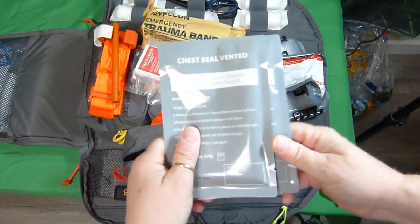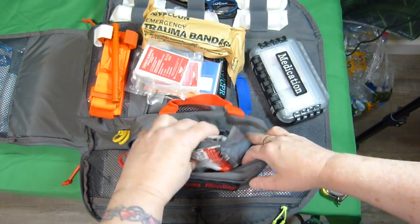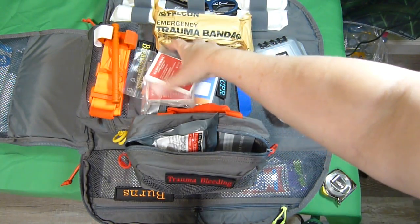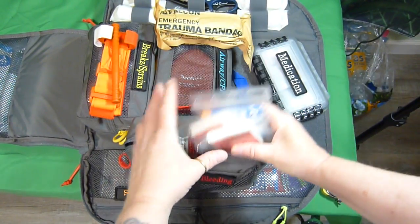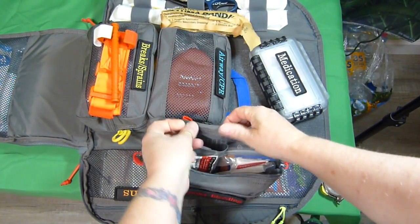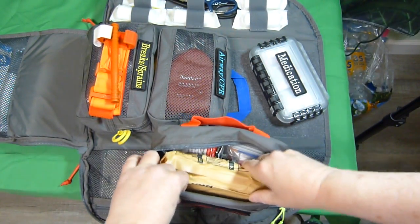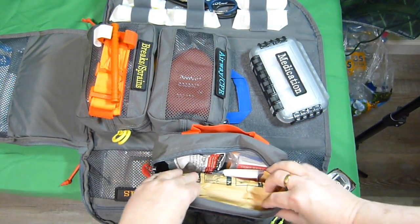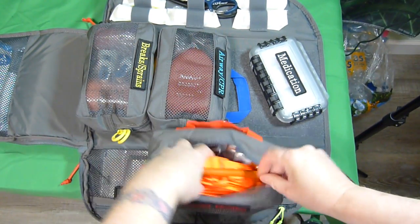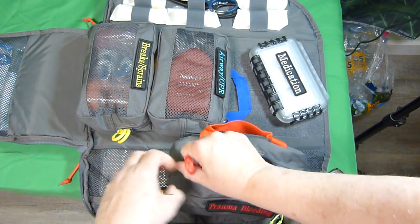And they're vented. So, I know some people don't have a lot of money or want to spend a lot of money on something they might not ever use and hopefully never have to use. So, it's kind of a budget option on that. I don't know if you necessarily want to go budget option on medical stuff that could save your life or a member of your family's life, but again, we all want capabilities, and this stuff, when it does add up, it can get expensive when you add all this stuff up, and I didn't for this.